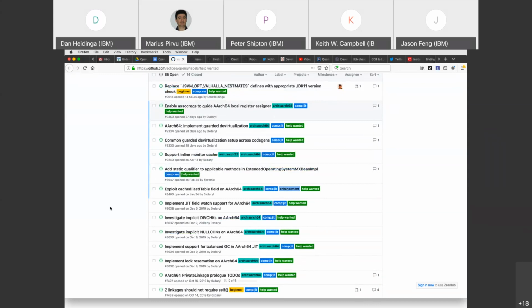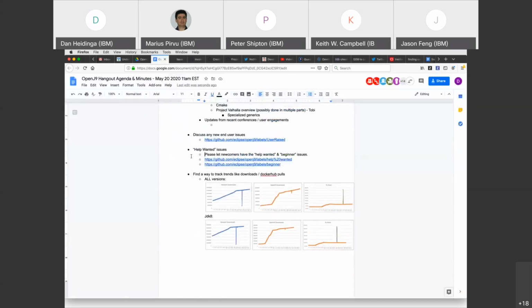And then I guess the other piece of that is not only do we have to open them, but then we need to leave them for a bit to let others come along and pick them up instead of us always finishing all of these things along the way. We need to leave some of these easy to get started issues for people to pick up. So just be thinking about that as you're working on things. If there's some minor cleanup issue or something, that would be a good place for somebody to get started and practice building and working with OpenJ9 to create those issues and flag them as help wanted or beginner.